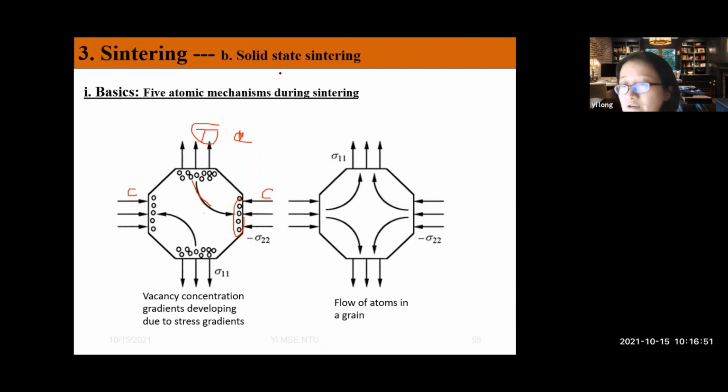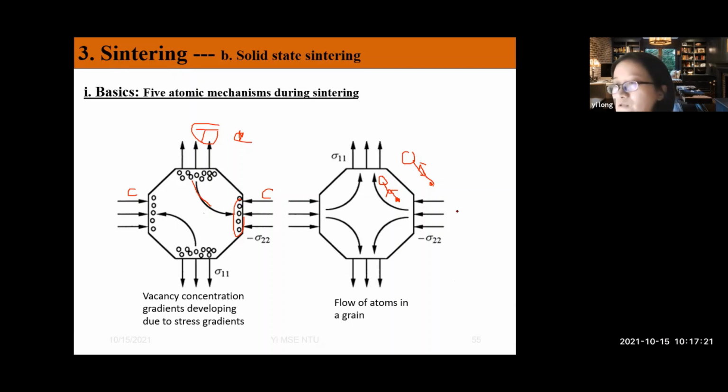Yes, very good. So the atom is moved in the opposite direction, right? Which means now you can imagine if my vacancy moves this way, and my atom, which is a solid one, moves this way. So what will happen? Tell me. If the vacancy moves this way, and my atom moves this way, what will happen?